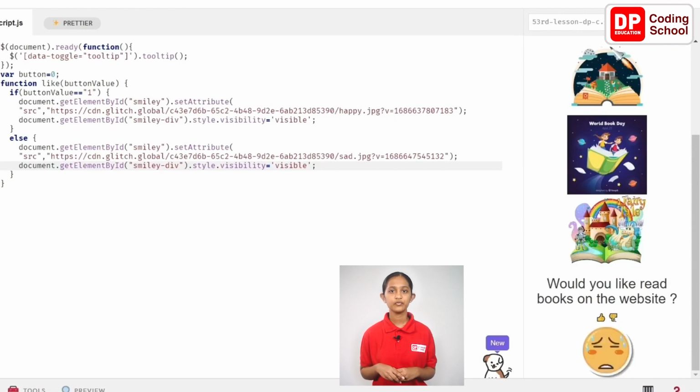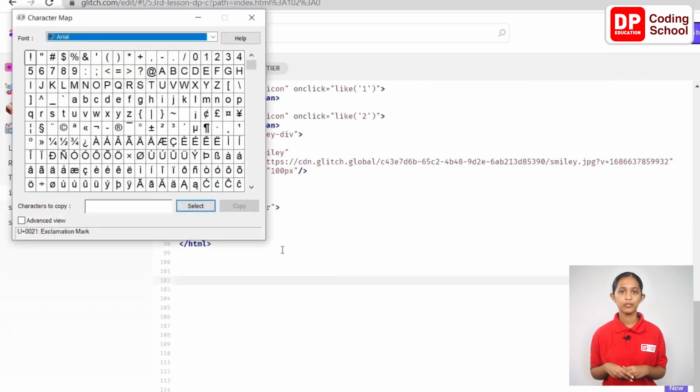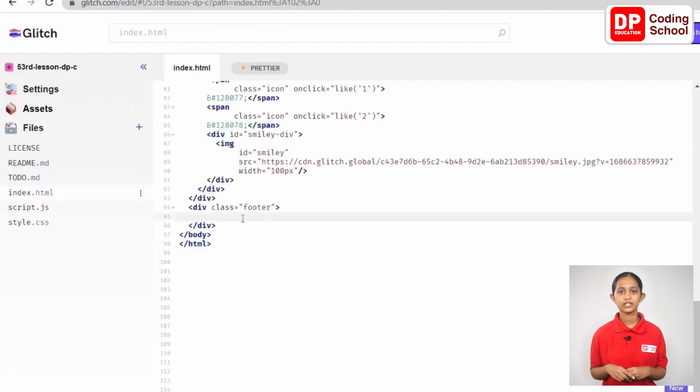Now I will create a footer at the end of our page. In the 94th line of the HTML code, I create the footer class of a new division. In it, I type the copyright symbol first. Open the advanced keyboard of our keyboard in this way and go to its symbols, and we can type the copyright symbol. After that, the rest of the text is typed as 2023 Red Dragon, all rights reserved, and finish the footer.